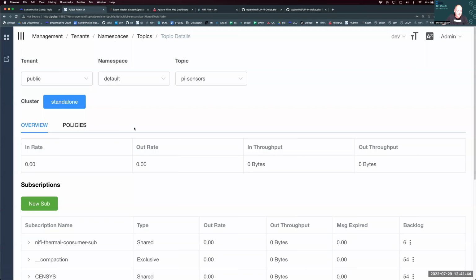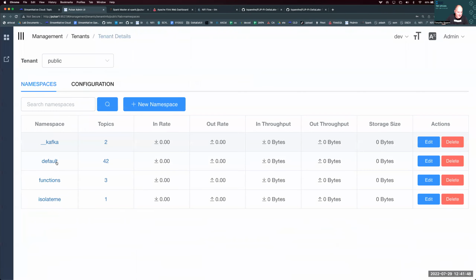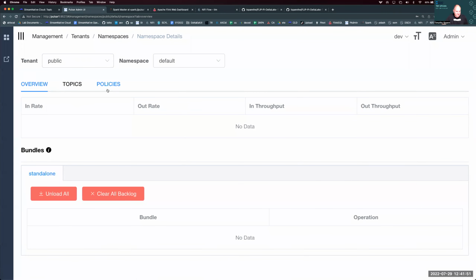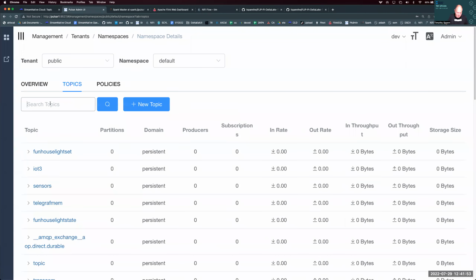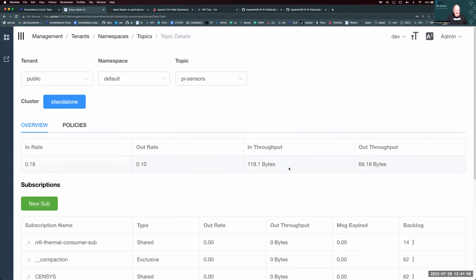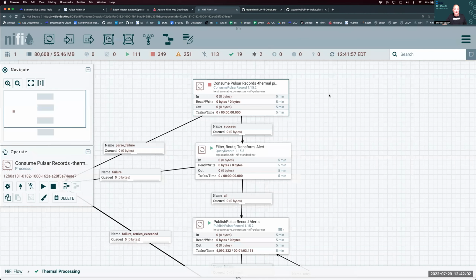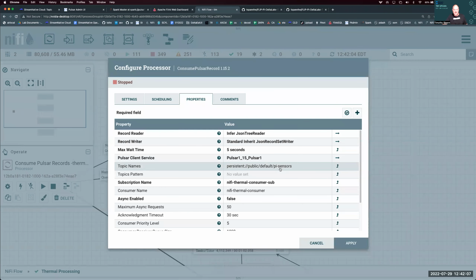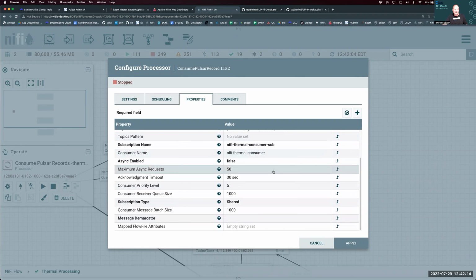Pretty good to go. But now if we take a look here, I'm going to go back to the namespace. I just put this in the default namespace. This is the Pulsar Manager. This is an easy tool to use. Right now you can see we've got data coming in. Great. Let me show you who can use this. That's a bunch, whoever wants to subscribe to the data. There's my topic. It's persisted in Pulsar. And I create my subscription, give it a consumer name, and choose what type of subscription I want.